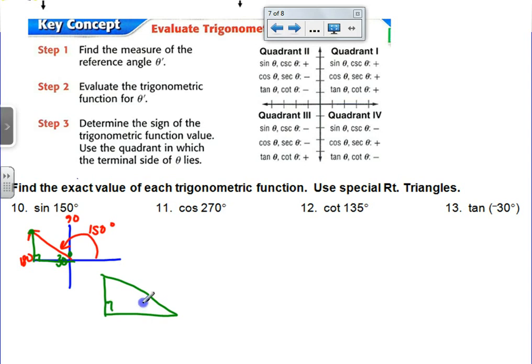Okay. So if that's the 90, this is the 60, it's the 30. Remember the pattern for 30, 60, 90s? The little leg was like some number. We called it A. The hypotenuse is twice that size. And then the adjacent, or the 60 degree side, would be A times the square root of 3. So someone give me any number you want for A and make it as easy as possible. How about 1? Got anything against a 1? Okay. So which part of this triangle is going to be a 1? The guy across from the 30, the little leg, 1.